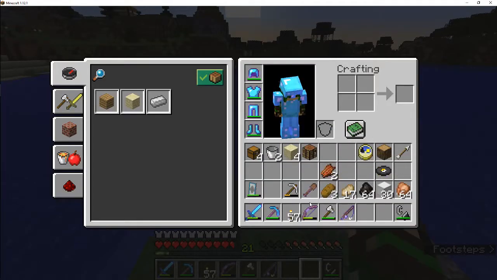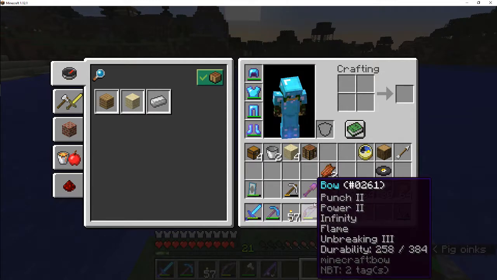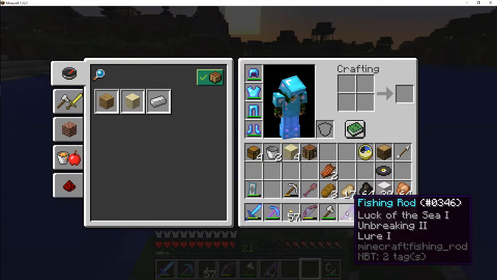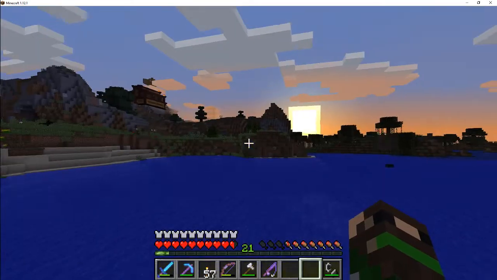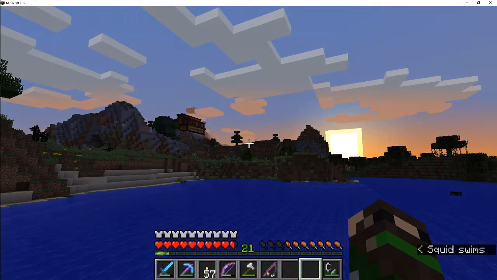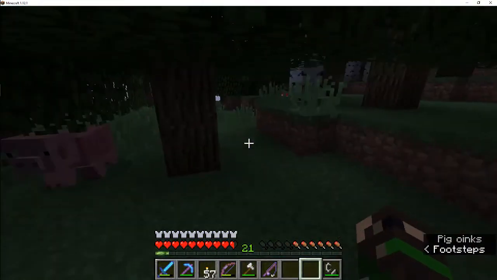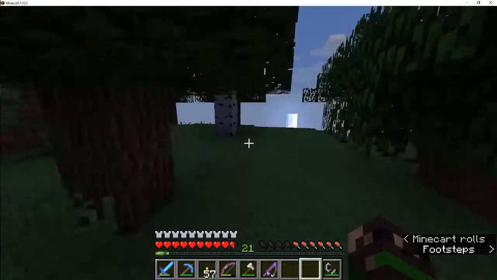In between episodes, I went ahead and put that book of enchanting on my bow, so now my bow's a little bit stronger, and I can one-shot a skeleton with the fire damage taking effect. And I also got us an Unbreaking 2, Lure 1 and Luck of the Sea 1 fishing rod when we're out at our AFK area. But we're not going to be doing that today.